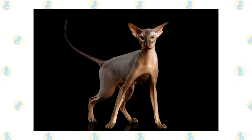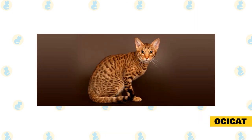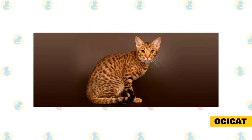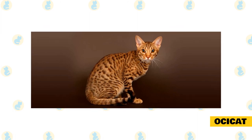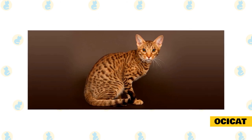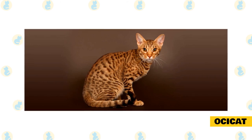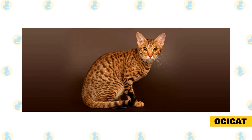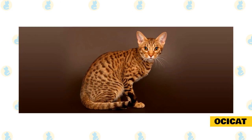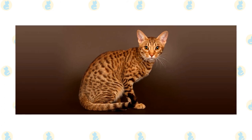If you want a cat who won't leave your side, this friendly breed is a great low-shedding option. Ocicat: the gorgeous spotted coat of the Ocicat is low maintenance and sheds minimally compared to other breeds. Keiger says this breed has a tight coat; the International Cat Association recommends a weekly brushing with a rubber brush to remove dead hair. All Ocicats have a spotted pattern in a variety of colors including brown, chocolate, cinnamon, blue, lilac, and fawn. Energetic and devoted, Ocicats are happiest in an active home with pet parents who enjoy regular playtime.